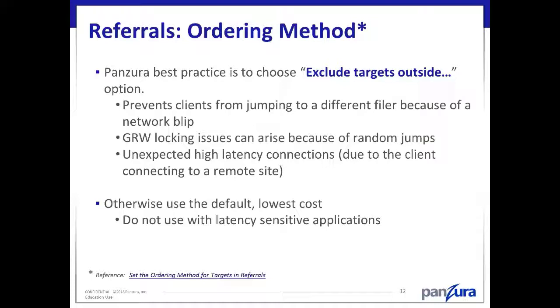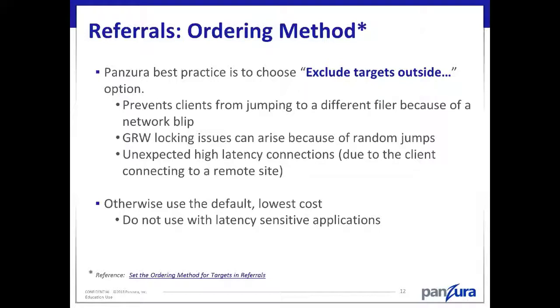There can also be some application level locking that essentially gets abandoned on the filer, and until the connection gracefully times out, that lock is going to be held. So we definitely don't want that to happen, because then people are going to have a hard time accessing their data. Another reason is there's some internal locking methods within the Panzura file system that could be left behind. And once again, after those time out, they'll clear up. So in most cases, we're going to want to make sure the users connect to their local Panzura filer.